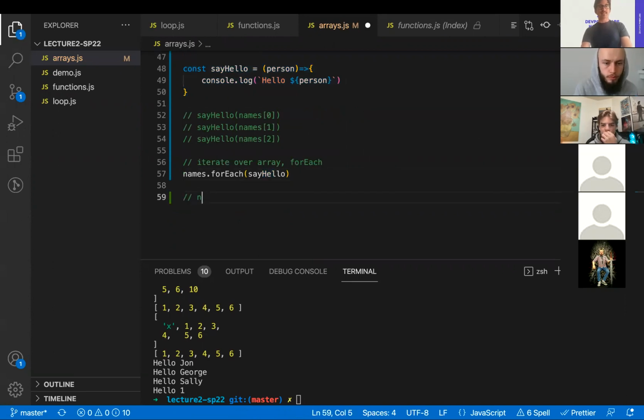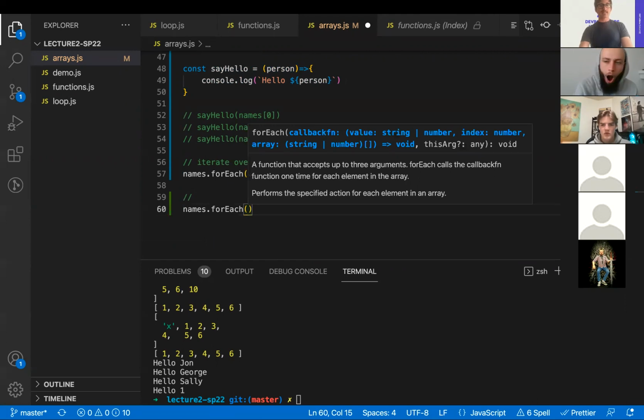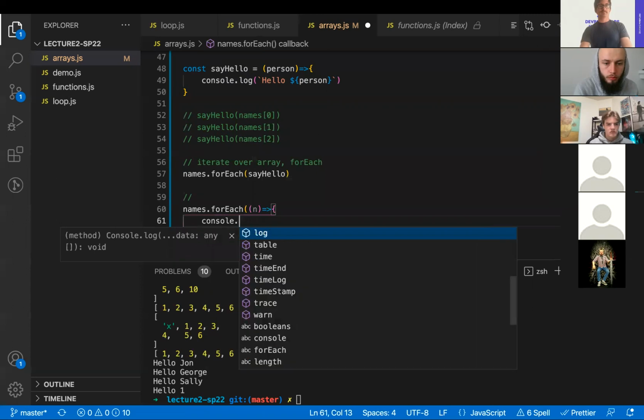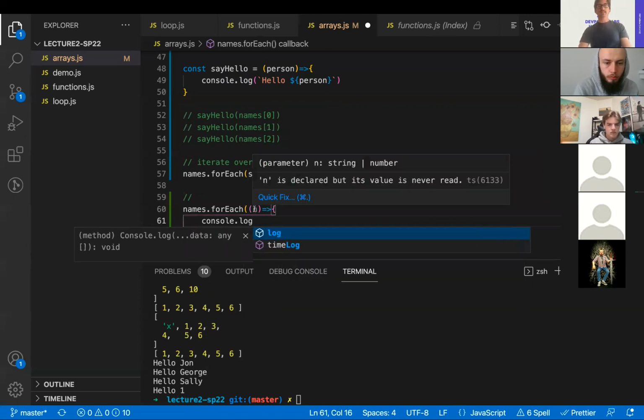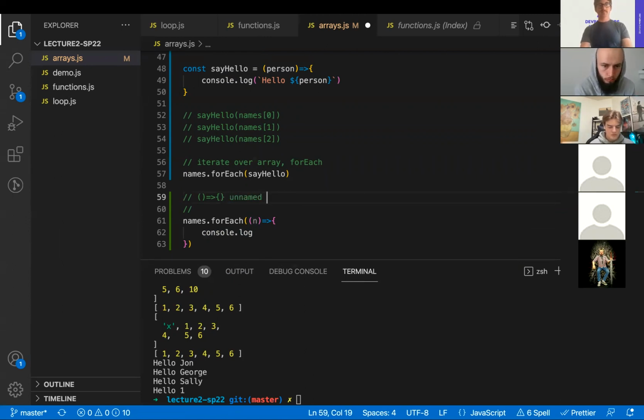I could also write this with just an anonymous function. So let's look at that really quick. I can actually just define a function right here. So this is not named. I'm just passing it a function. Like in JavaScript, that is a function. It doesn't have a name. It's not stored to a const. It's just an anonymous arrow function. So, an unnamed arrow function.